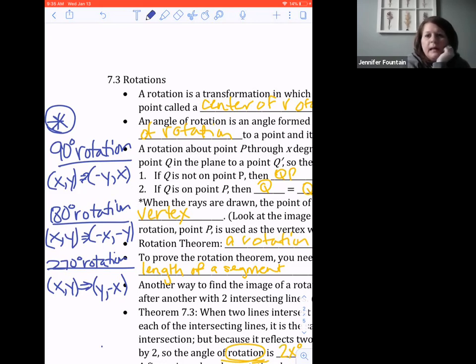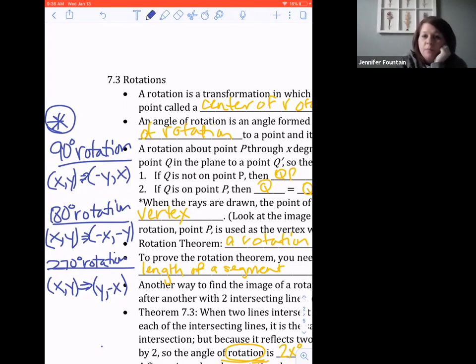All right, so as we're coming back, you can see that I've pulled up my notes from 7.3 and I've added a couple of them on there that'll help you. They only gave us the 90-degree rotation in the book, so I went ahead and added the 180-degree rotation and a 270 rotation, so it's not as confusing and having to visualize and go through all that we just went through trying to solve those. We have formulas that are given for these. So go ahead and add these to your notes for 7.3 for rotations.